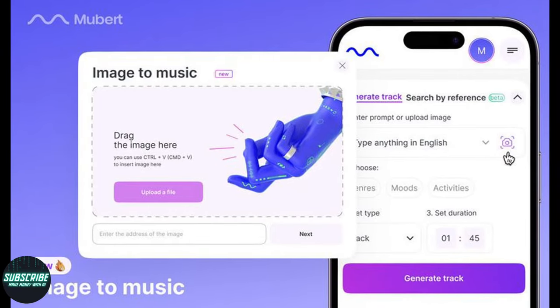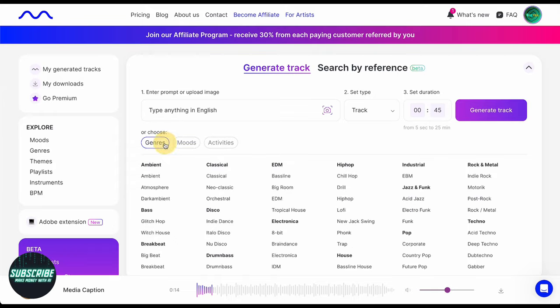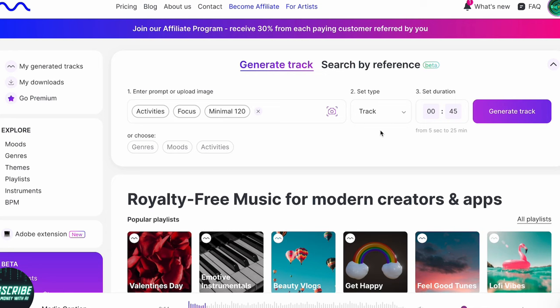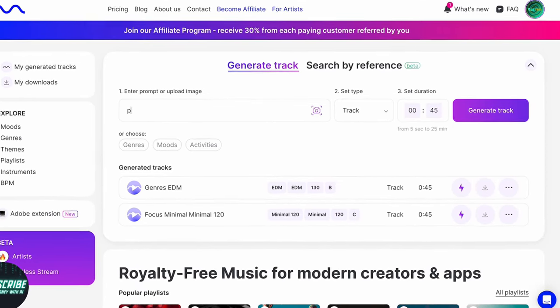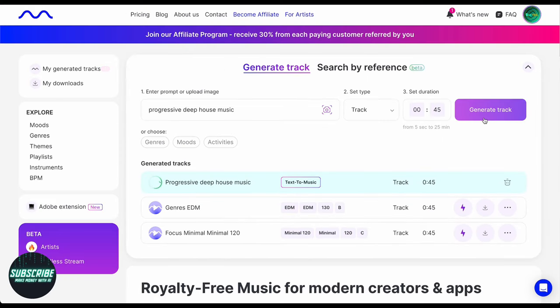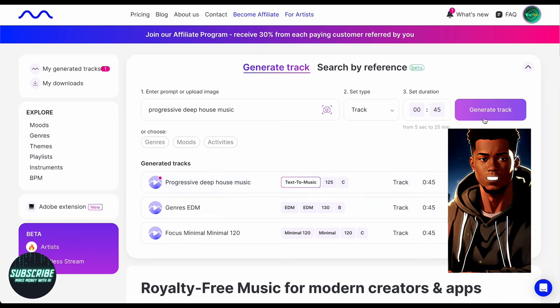Sure it's not gonna win me a Grammy, but it packs a punch. The AI's handiwork has me surprised, though I could do without the frequent Mubert watermark sprinkled throughout — that's a little long, I can't lie, but it's free after all. Just cut those bits out with an editor or upgrade to remove it. Eager to push the boundaries, I tasked the AI with crafting a progressive house track. 30 seconds later, I was treated to a genre-bending masterpiece. The quality? Impeccable. Mubert had outdone itself, seamlessly blending niche vibes with top-tier sound.